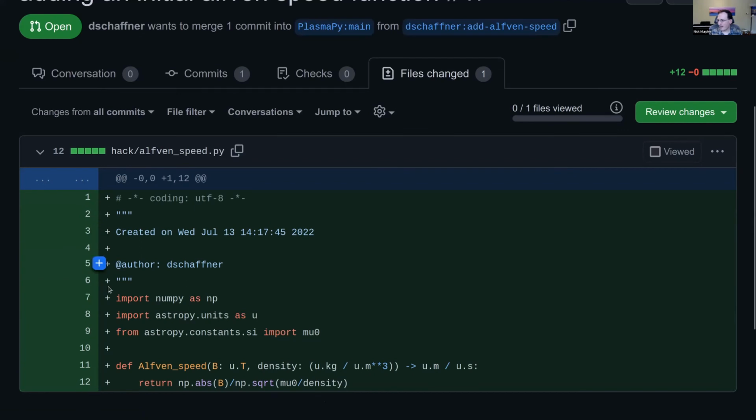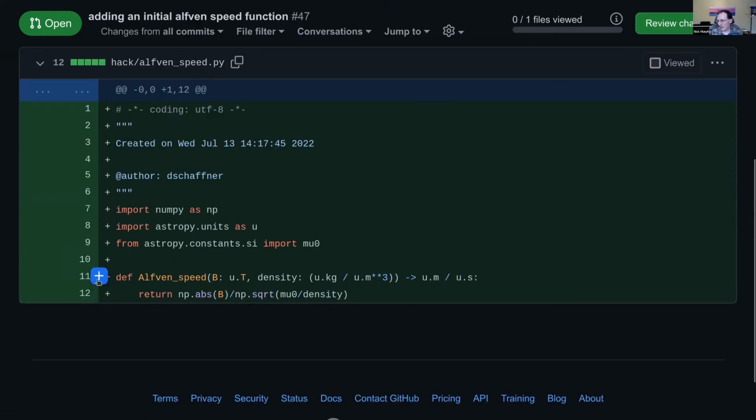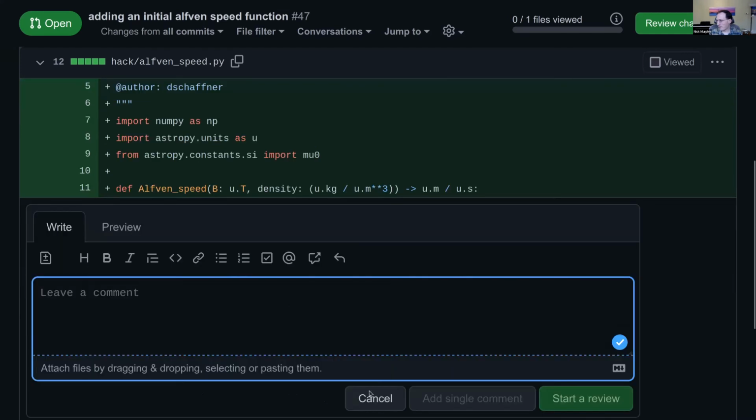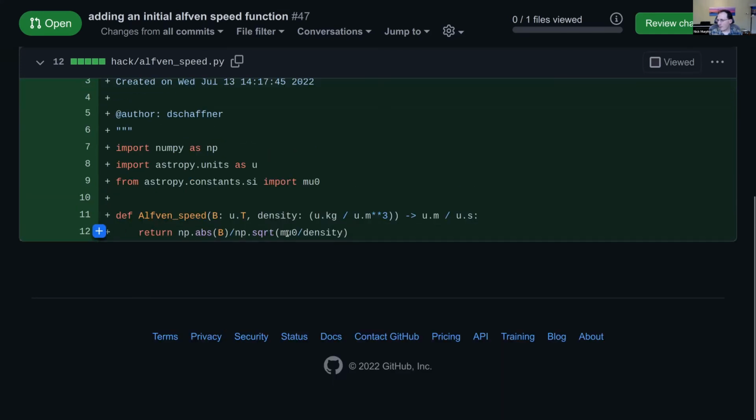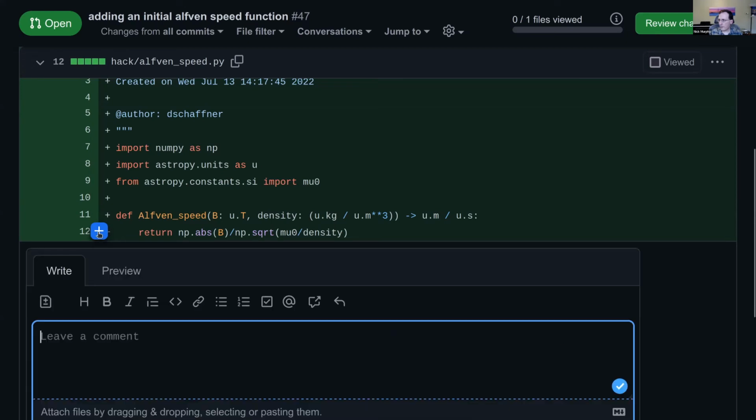And since it was pointed out in the chat, there's a typo in this. If I hover over the boundary between the line number and the added line, I can click a plus sign there.